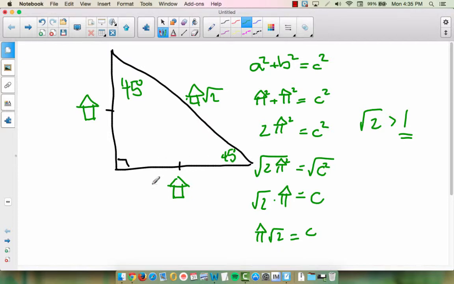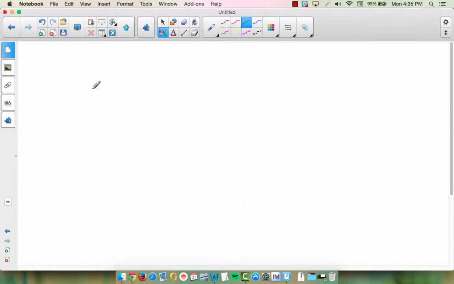Let's practice with a 45-45-90 triangle. So here I will draw another 45-45-90 triangle. Okay, this here, the 90 degree, here's a leg and this is a leg. And let's say we know that this side is 5. Then if the hypotenuse is 5, what are the legs equal to? So we remember the relationship that if this is house and this is house, then this is house root 2.